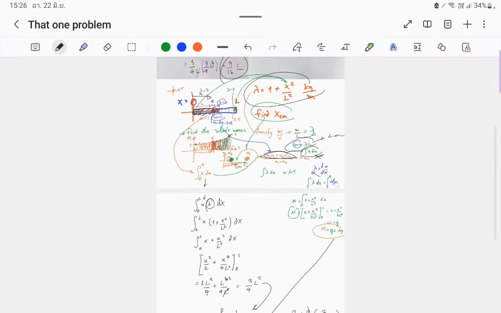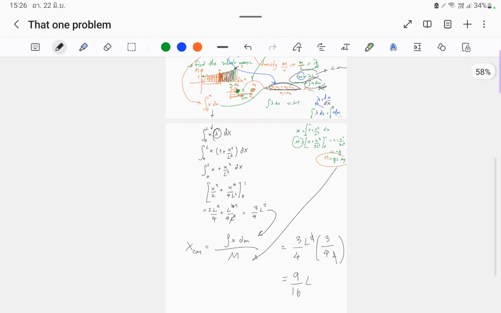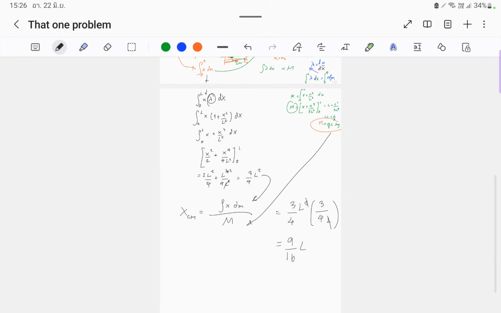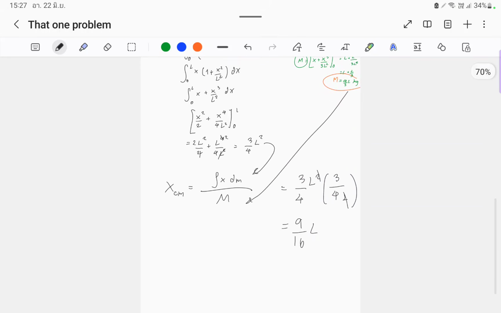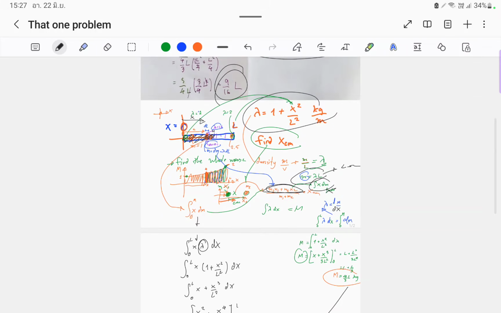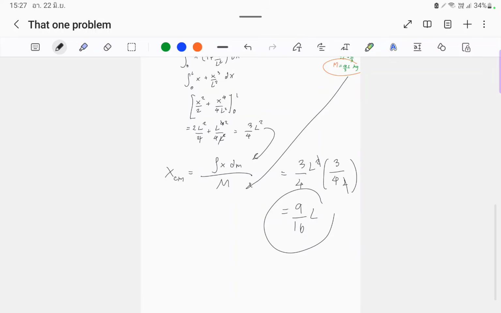But it's much slower because I need to explain everything, and I hope you understand this by now, because you'll find a lot of questions like this upcoming in future lessons and problems, because this is the basic of the whole physics with calculus stuff. You need to know what you want to find and how to find it exactly in the calculus way, and then you do some maths, and then you get the answer that you want.